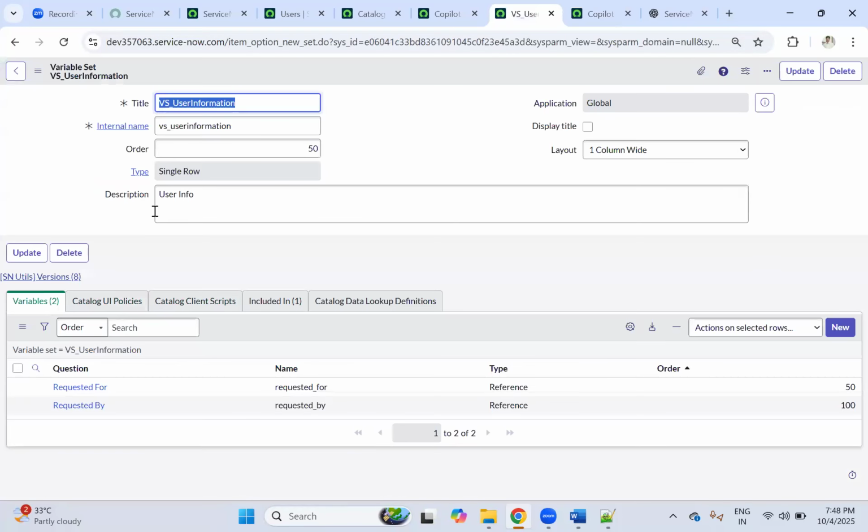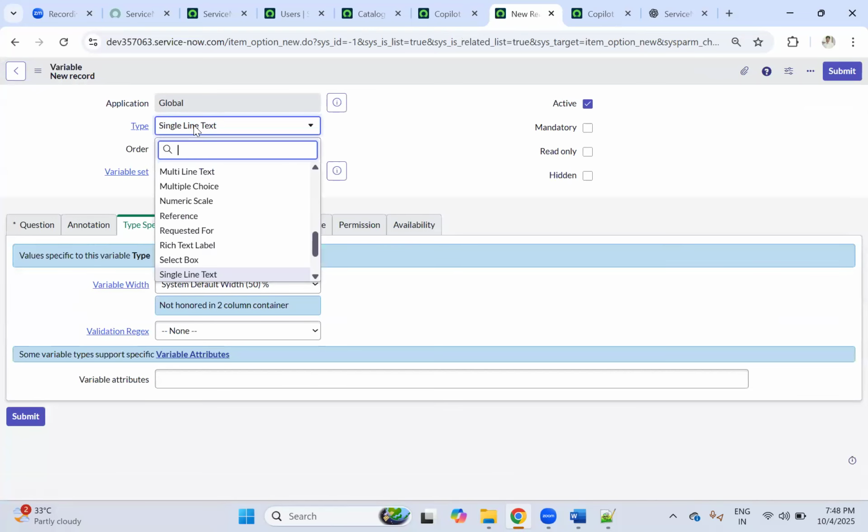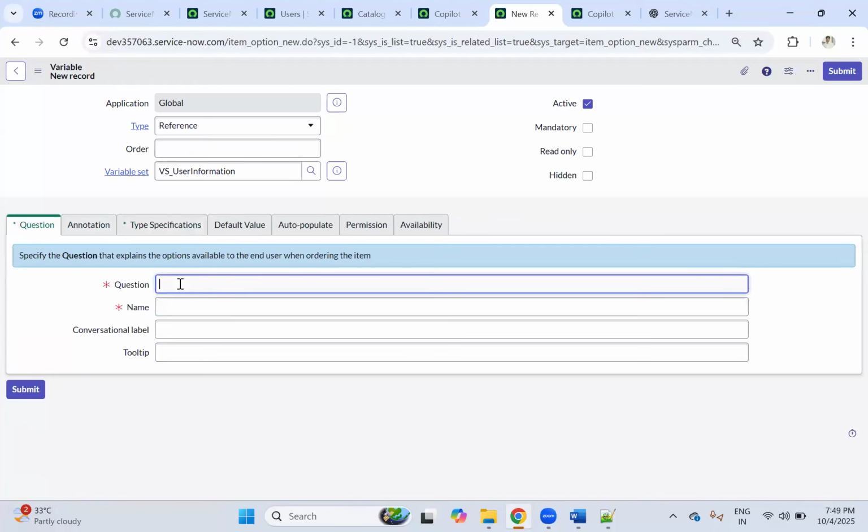This is our variable set, correct? User information. So now one more variable I'm creating. What is the variable I will create? Reference, location, user location.